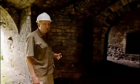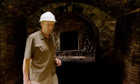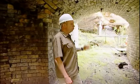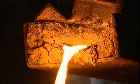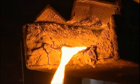A group of enterprising Staffordshire businessmen took a lease on some land at Penydarren. They built a range of furnaces, the first multi-furnace site to be built from scratch. It was a massive investment, a massive gamble, but it showed massive confidence. By 1812, 23 years after they were built, these furnaces were the most productive in the world.